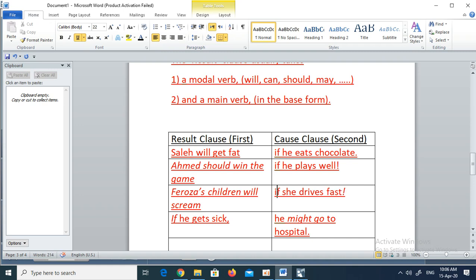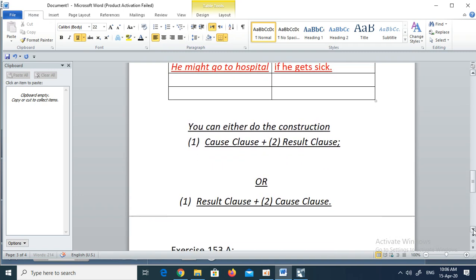We can say if he gets sick, he might go to hospital, but we can also say he might go to hospital if he gets sick. So you can do it either way. You can put the result clause first and the if clause second, or you can put the if clause first and the result clause second.